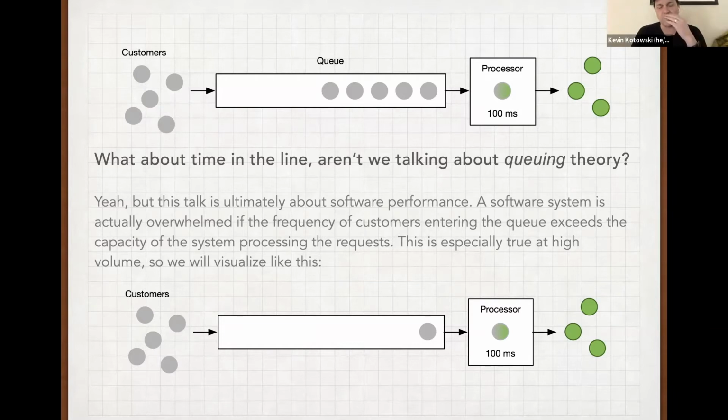One of the things that we're not going to talk about as much today is how, if you're thinking about a CPU processor and all the things that are going on in a computer or multiple cores, the idea of the queue and how things are getting backed up starts to matter a lot more. We're going to focus this discussion a little bit more on straight line code performance.